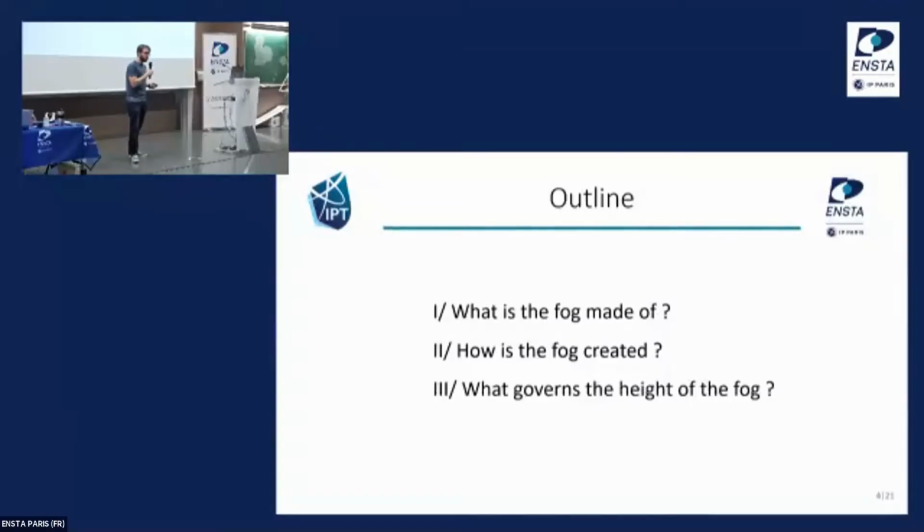And this fog has fluid-like behavior. It is stable under some conditions. And this is our starting point. So now, in order to investigate the phenomenon, we will be focusing here on three main questions. What is the fog made of? How is the fog created? And what governs the height of the fog?